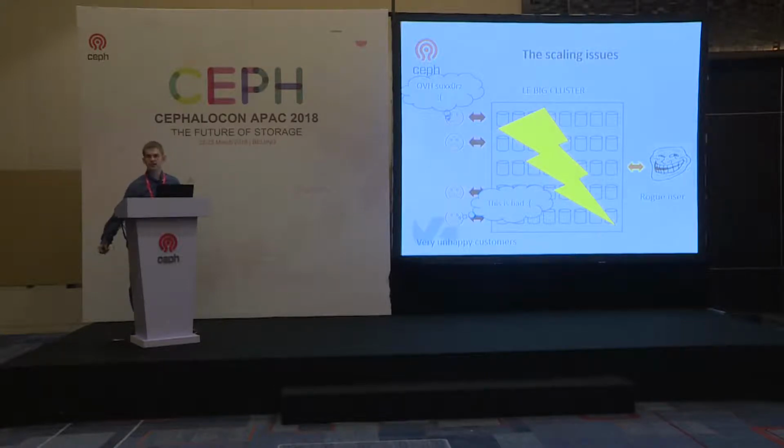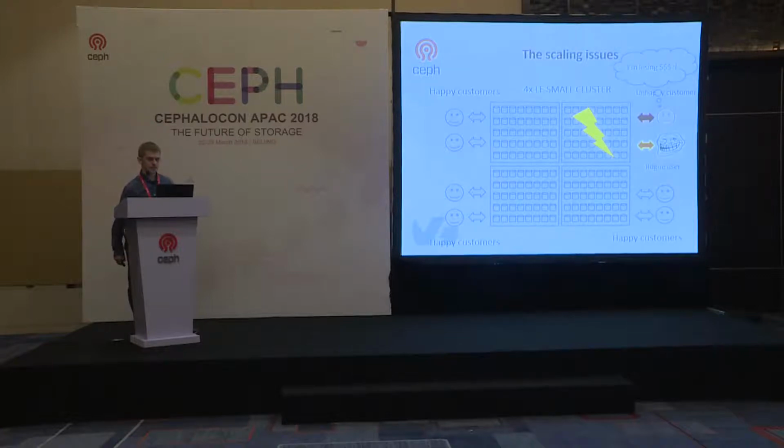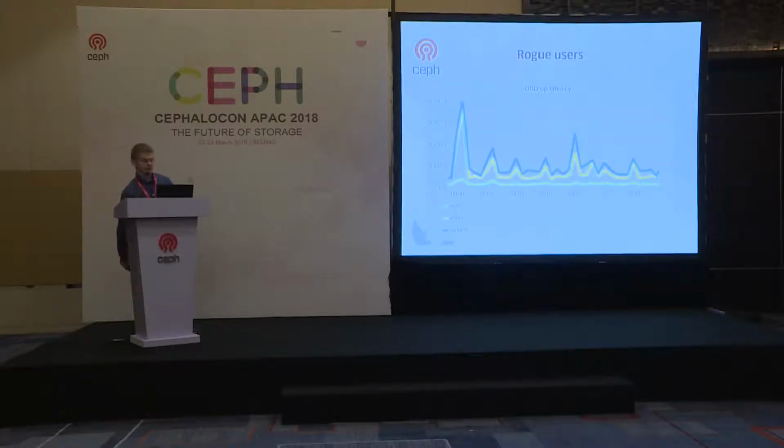Rogue users don't need to know they are rogue. There are many reasons why they are rogue. For example, they are issuing deep flatten on a lot of images, so this is going to hurt a lot because deep flatten is a costly operation, so the performance for everyone is going to degrade. Or they are doing a lot of clones and then they are removing them. This is also costly in terms of performance for the cluster, for the user. So if we are going to downscale this, we still have the same problem, but on a smaller scale, because it is affecting only one cluster and not every customer.